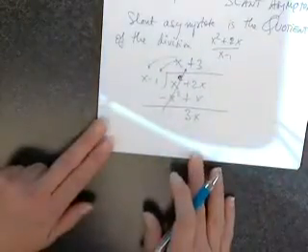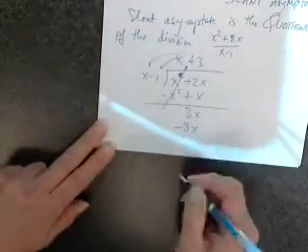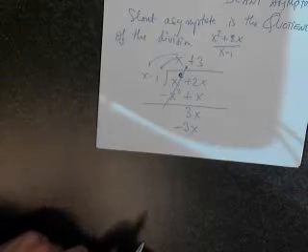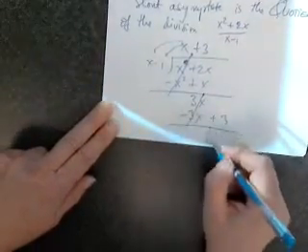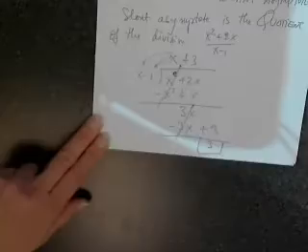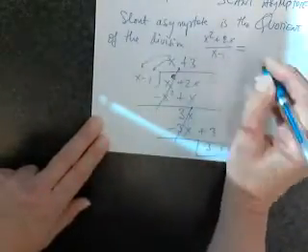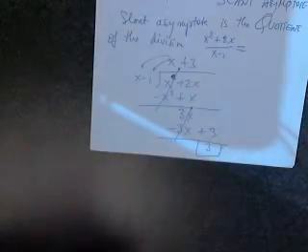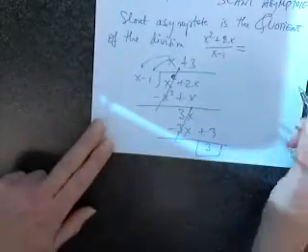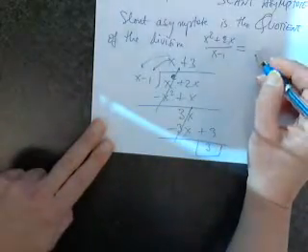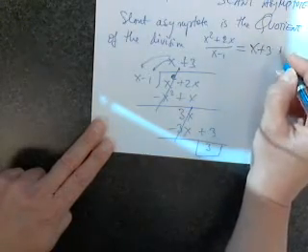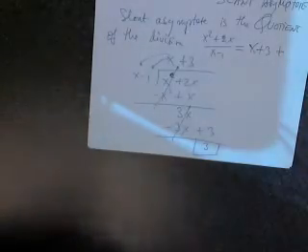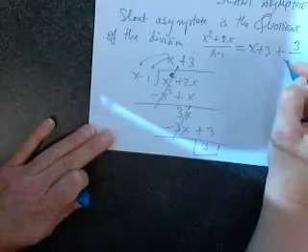3 times x, subtract, and 3 times negative 1. Yes, it's negative 3, but I have to write plus 3. So that will be the remainder. So can anyone dictate how to write this division? What is the quotient? x plus 3. Plus, what is the remainder? 3 over x minus 1.